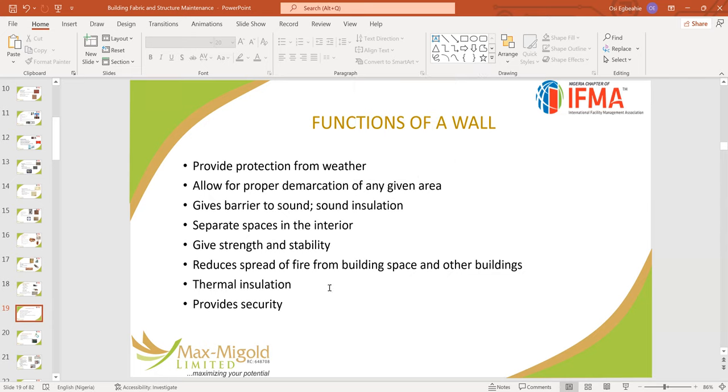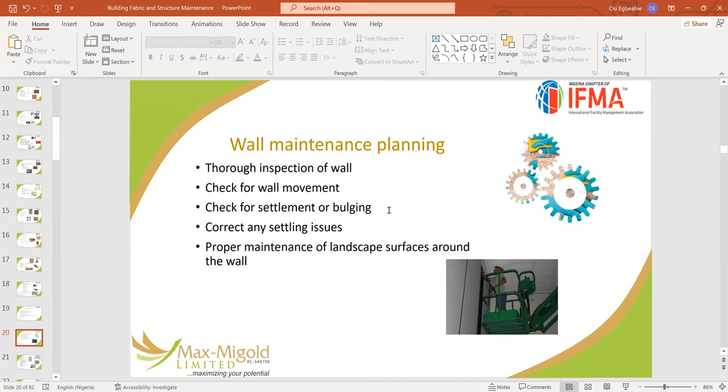Also provides security, that's walls. Provides a little bit of security such that when you are sleeping, you can lock your doors because you have walls around. Imagine when you only have doors and don't have walls. And after furnishing your house, before you even sleep, the things that you put in your house will go missing. Because people will just be passing and they'll just come in and pick whatever they like. But once it is walled around and properly done, you have a little bit of security of your life and also properties.